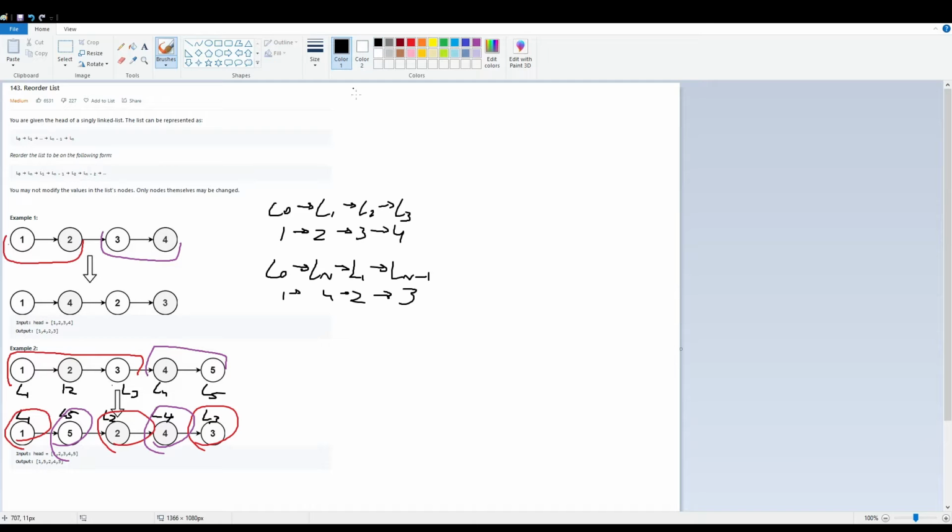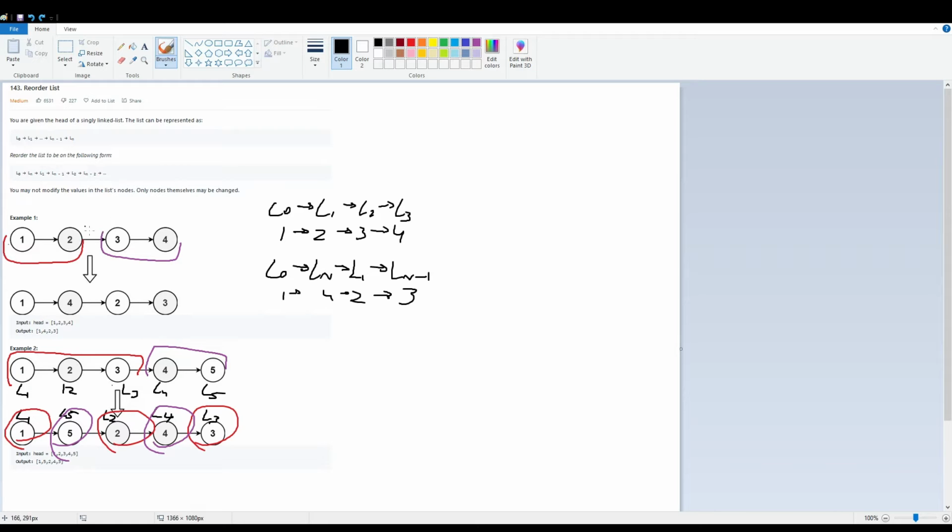So that's the trick here. Instead of doing some complicated logic where we break this pointer, attach it to the very last, then break this guy's pointer and attach it to the second, and so on, what we can simply do, by noticing this property, is this.